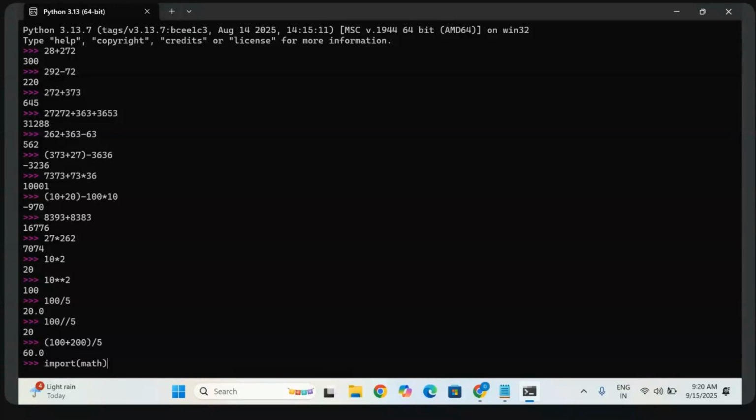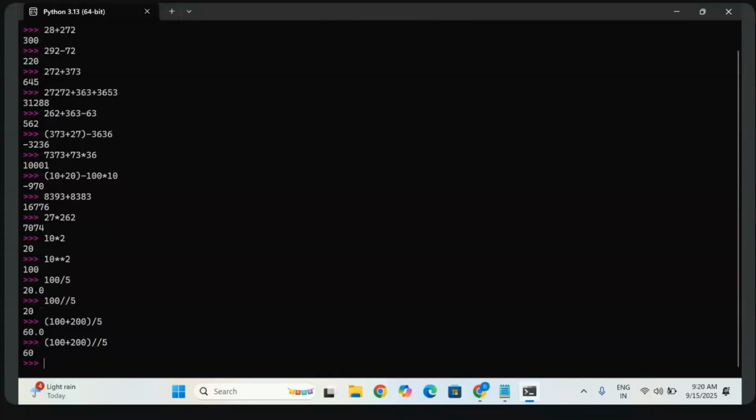So use the up arrow for that. Whatever you have used so far, it is going to give you. The up arrow always gives you that, whatever you have already played with. So I just use that, double divided by, and give 5. This is how you get the combination.